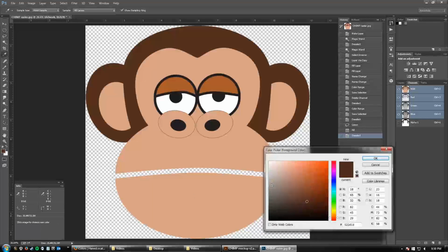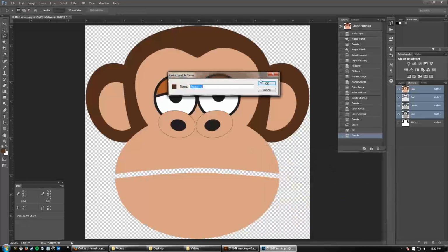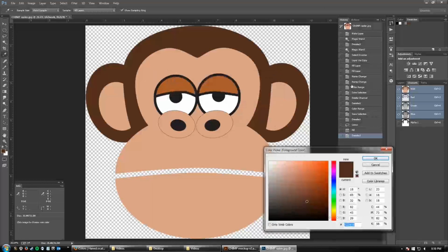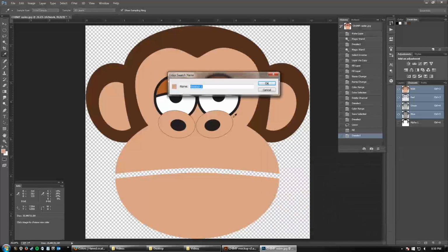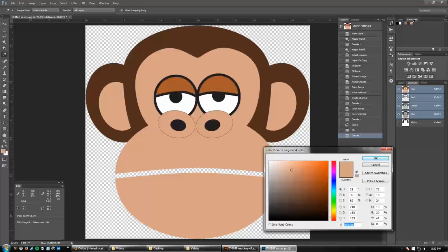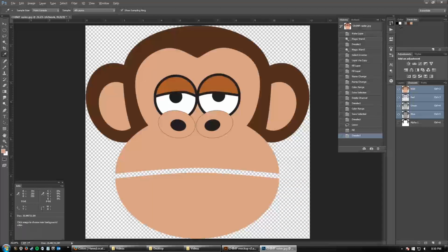So the way that a lot of people do it is they double click on their foreground color here, and they do add to swatches. You can do dark brown and hit OK. And you can do this with every single one. So select your eyedropper, select that color, add to swatch, tan. Now you notice it's pasting on to whatever was there before. I mean, that's okay, but really I like to keep a clean workspace, so I'm going to delete those other colors by holding down Alt and clicking on those other colors.